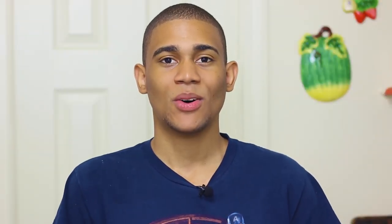Here in this bowl I have some leftover mashed potato. Last night I made dinner with grilled steak and mashed potatoes — that was heaven on earth, it was so good. I had a lot of mashed potato left and I didn't want to throw it away, so I decided to make these potato balls. You prepare the mashed potato however you like it.